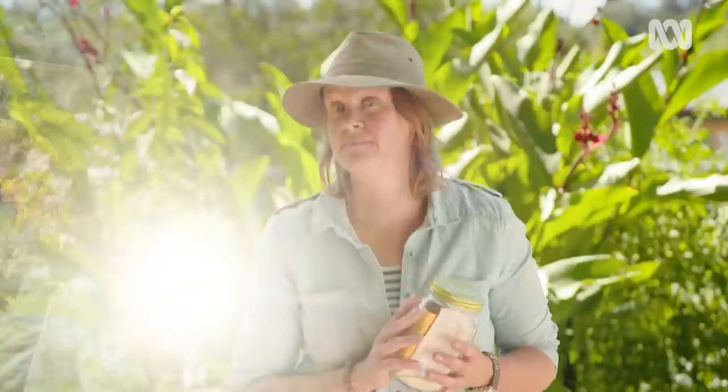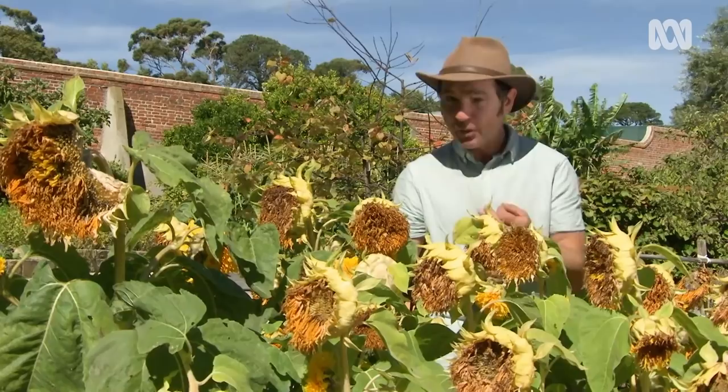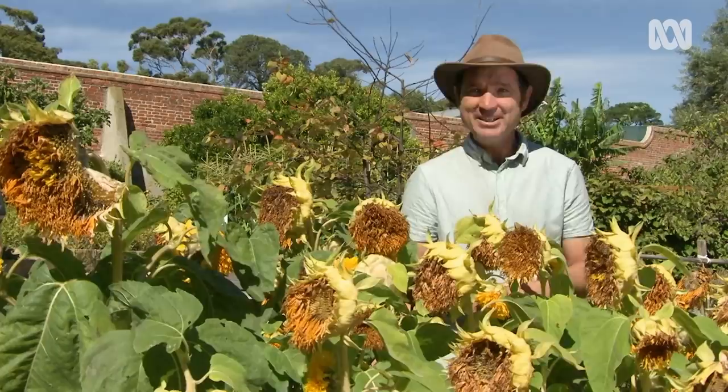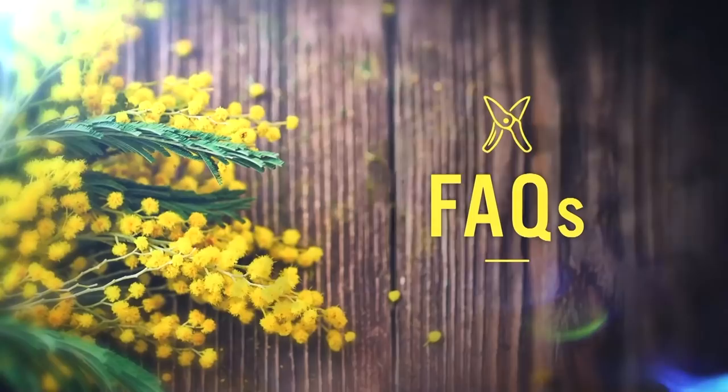Why are my sunflower heads sprouting? Now, it's not happening here, but it is quite common. It's called vivipary. It's when a hormone in the plant that's responsible for the dormancy of seed, called abscisic acid, gets too low, and the seeds start to germinate on the plant. Now, it looks quite freaky, but as I said, it is quite common to plants like strawberries, tomatoes, mangroves, and of course, sunflowers.